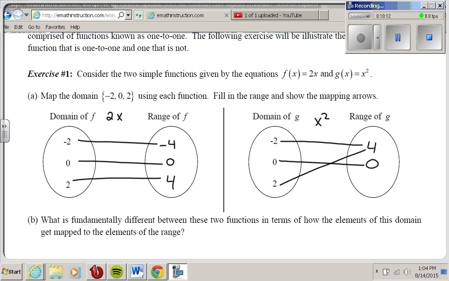Now, we just talked about this. We said this parent function fails that horizontal line test, which I know means it's not one-to-one. So the other representation of this is 2 elements in the domain are going to 1 in the range. We can't have that happen. In other words, 2 x values have the same y value. That can't happen if we're looking for a function to be one-to-one.